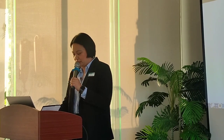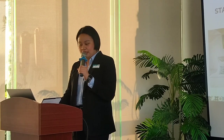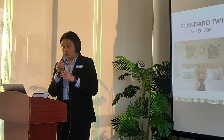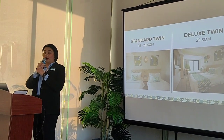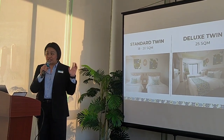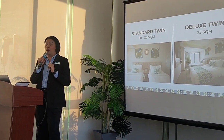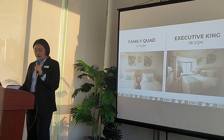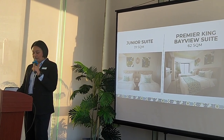For the room categories, we have nine room categories. First, it's a standard queen, and then the deluxe queen. For the standard queen, this is good for two. For the deluxe queen, this is good for two adults and two kids. The difference is, for the standard queen we have two single beds, and for the deluxe we either have combined beds or two double beds. We also have the family quad, an executive queen, and a junior suite.